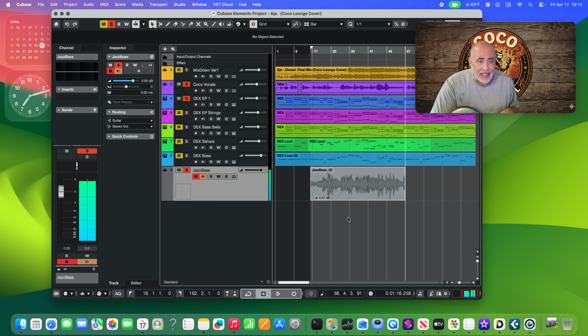So that's what I recorded when I was playing with the bass rather. Okay, in order to hear it, you have to take the monitor off. So again, when you're recording it, you have to have the monitor on if you want to hear it. If you don't want to hear it, you can play it, but you won't be able to hear it through your headphones or the speakers, whatever you're playing.